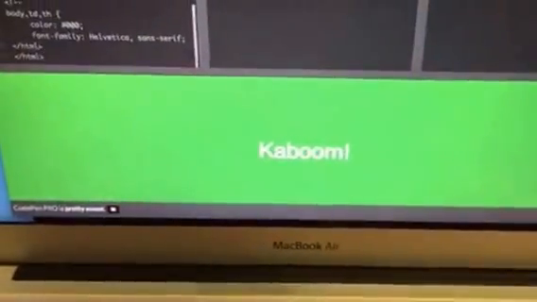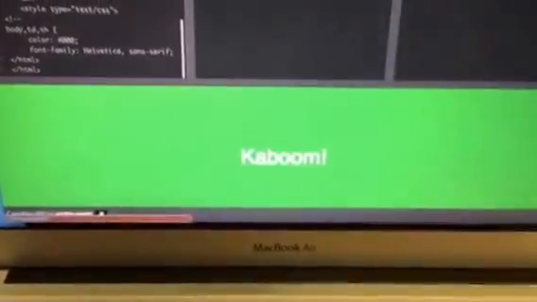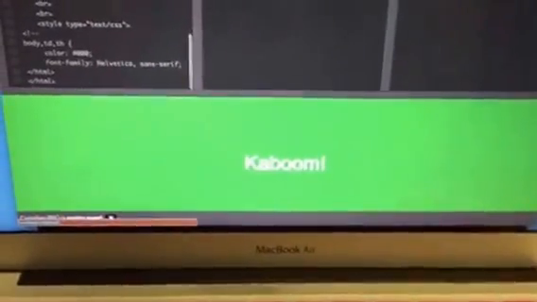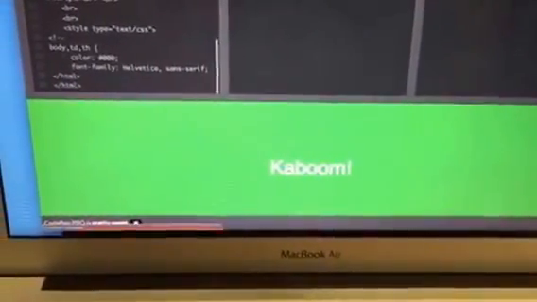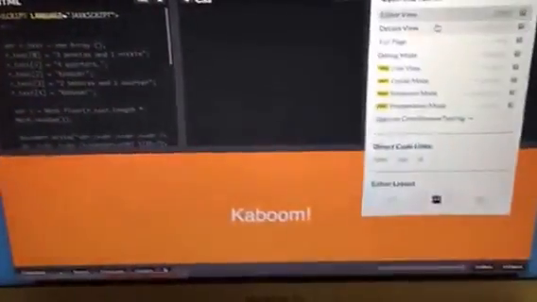I'm going to go over to CodePen. I'm going to pop it right in here to my HTML. And there we go, now it's ready to go. So I'm going to save this as Money Kaboom. Sometimes that's just what happens. I'm going to change my view over here to live view. But like I said, I need to save this. There we go. So I'm going to change my view to full page.